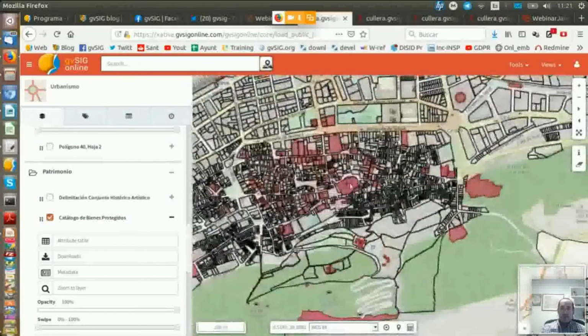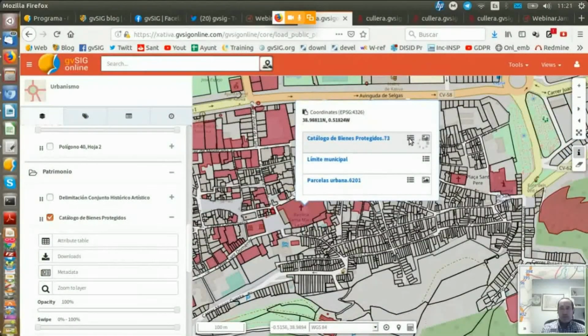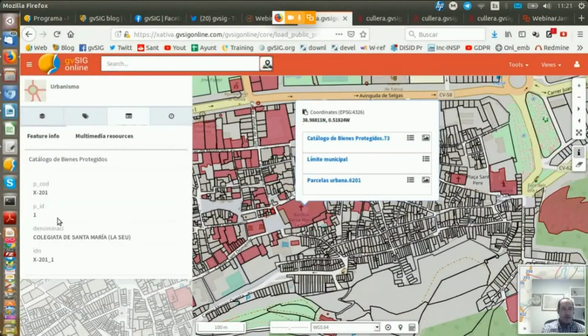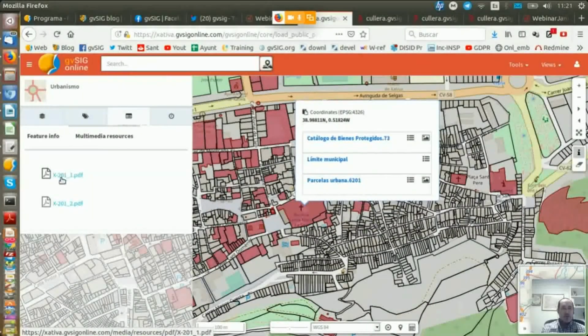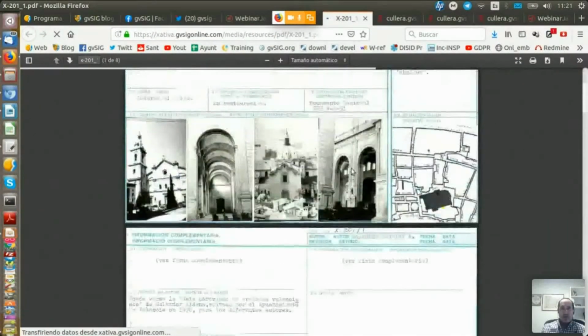They have this information here. And for example, if I press Info tool, I can get the information of the good. This is the name. And in this case, we have a PDF file with all the information about this public good.